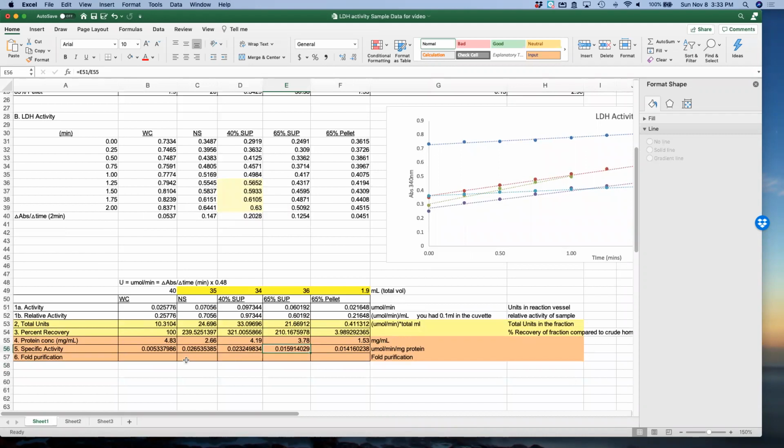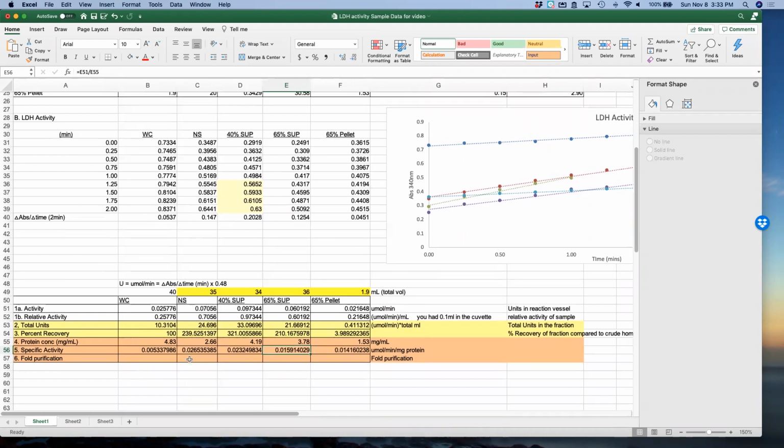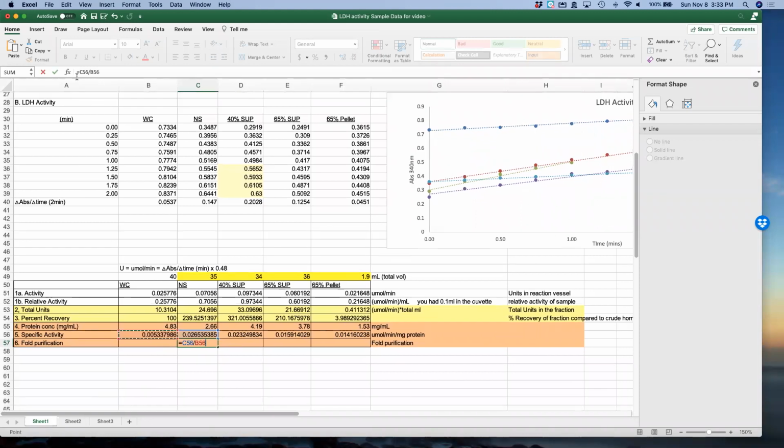Okay, so we got our specific activity, and now we're going to look at our fold purification. So when we look at our fold purification, all we do is look at the specific activity of our individual fractions versus the specific activity of our whole cell lysate. So this is equal to the specific activity of whatever fraction it is divided by that of our whole cell lysate.